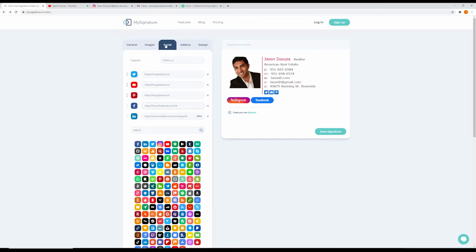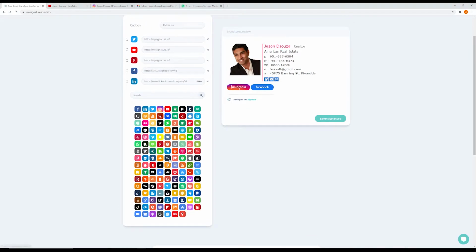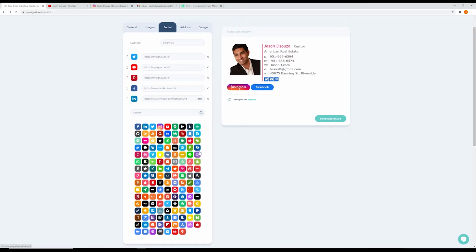Next, we're moving on to the socials tab, where it has all of the social media buttons. And I think this is pretty cool that they did this, except for the fact that a few of them, like LinkedIn, is a pro feature. So all the other ones are free, but LinkedIn you have to pay for or use the pro version of their software. And unfortunately, that's why we have to eliminate it.